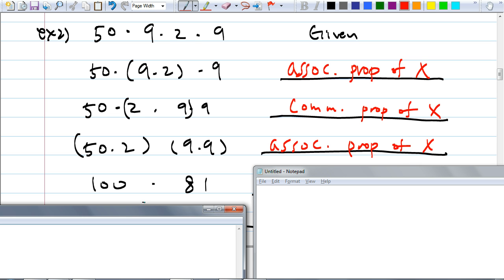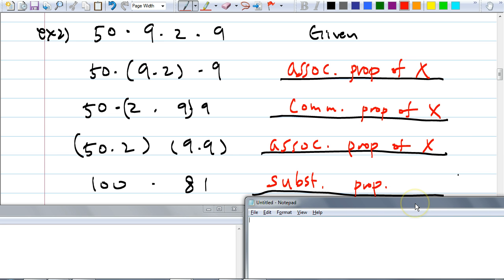Song, what do you think? What did you get? So how many people agree with Song? Substitution? A lot of you. Anybody have a different answer for this? Okay, Song is correct. They're using substitution. By the way, for substitution, there's no substitution property of addition, or there's nothing like that. It's just substitution. So don't write anything like that.